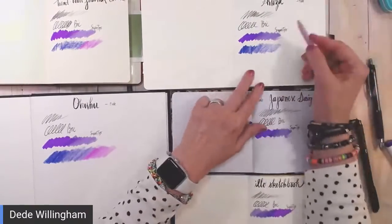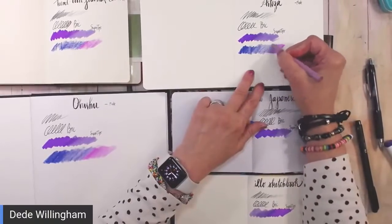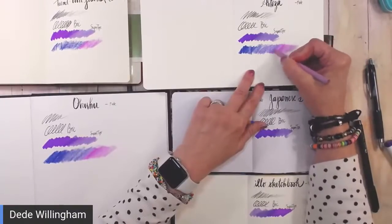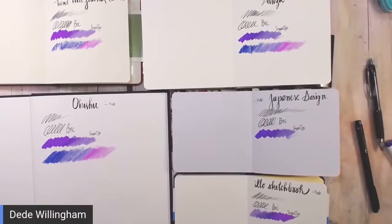This one feels really good with pencil to me. It has enough tooth, but not too much tooth. So it's really blending nice. This one's Arteza's, a good blender one for the pencil. I'm liking that on the pencil.